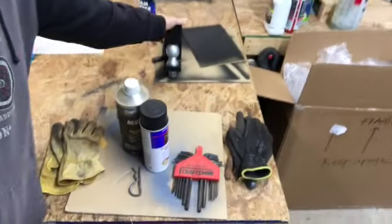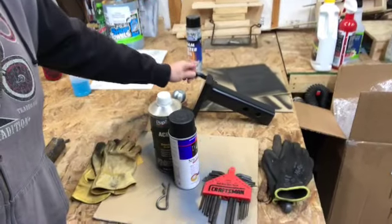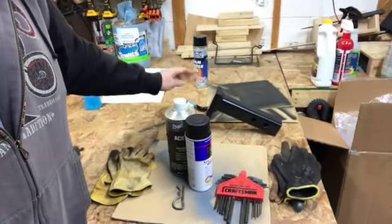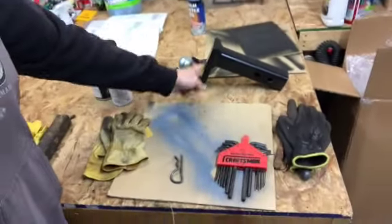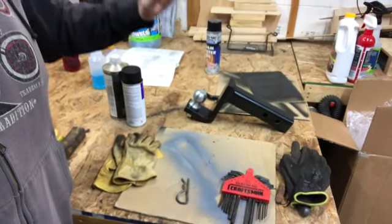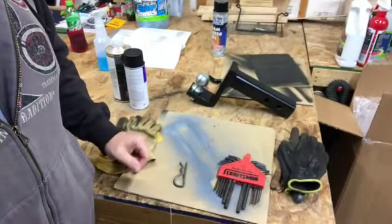The little video I did on putting the 2-inch receiver hitch on the back. There's my pen and the hitch. I actually had to cut off about 1.5 inches of that for that to fit in there. But these cans are in the way. As far as this drop down, I needed that to get my little trailer that I have outside to sit level. If not, it was going to be sitting at an angle, way up in the air, and I didn't want that. So now I can throw that on, use it.